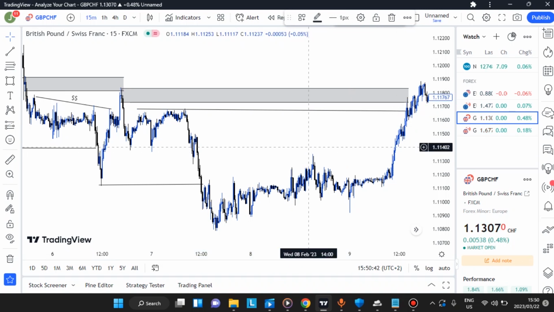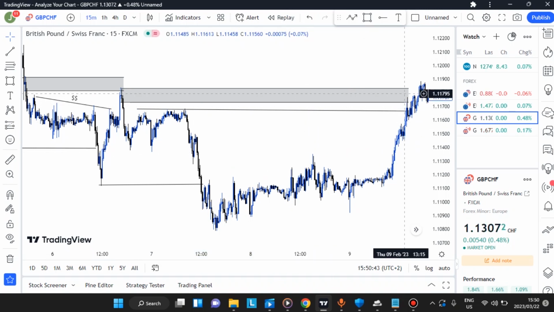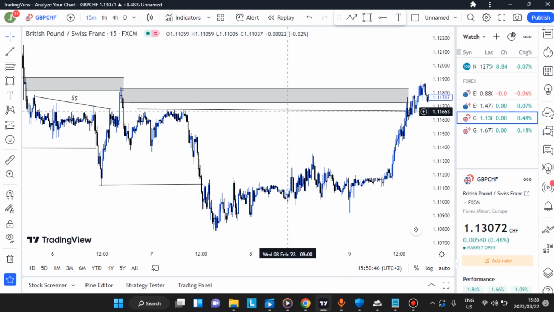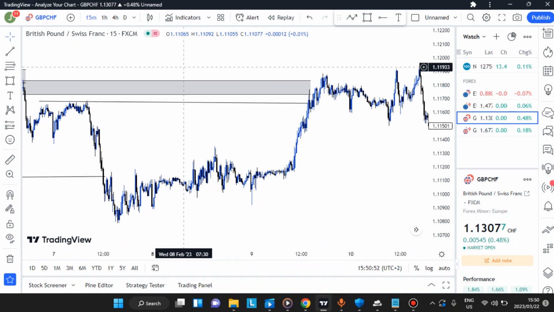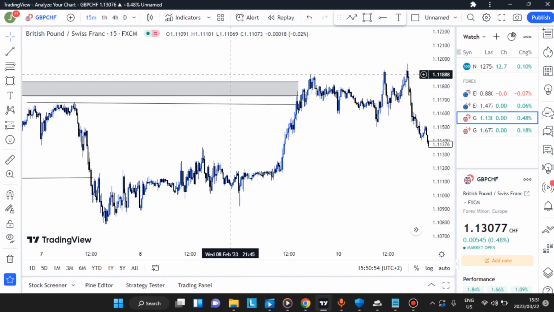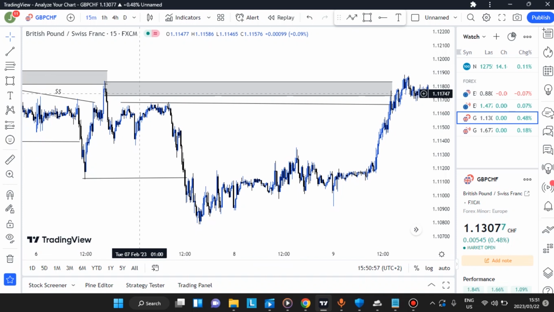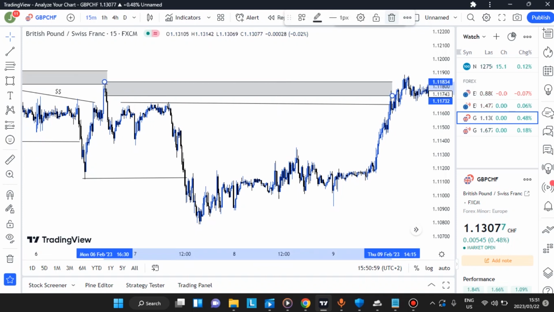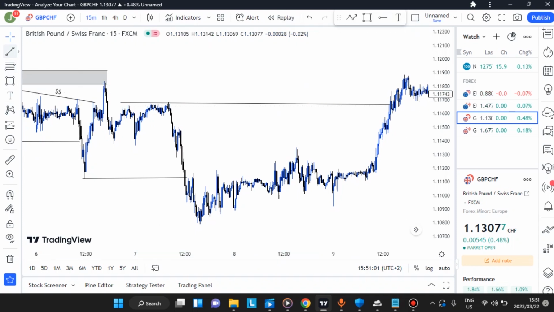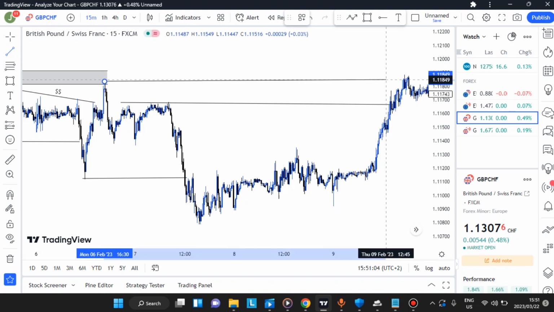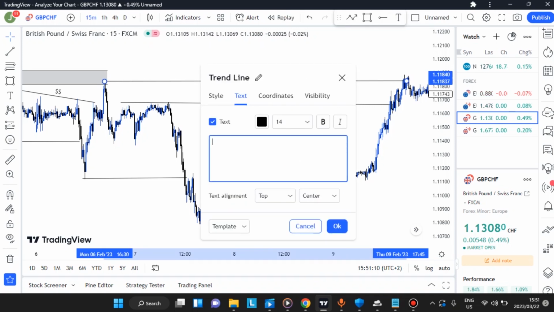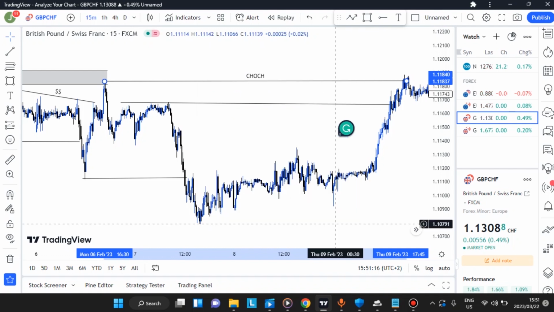When it runs out our order block, what do we expect? Now we can see that our order block has been violated. That simply means we now have a change of character. As you can see, we have a change of character to the upside. So we take out the order block, it failed to hold, and then we have this as our change of market structure or change of character.